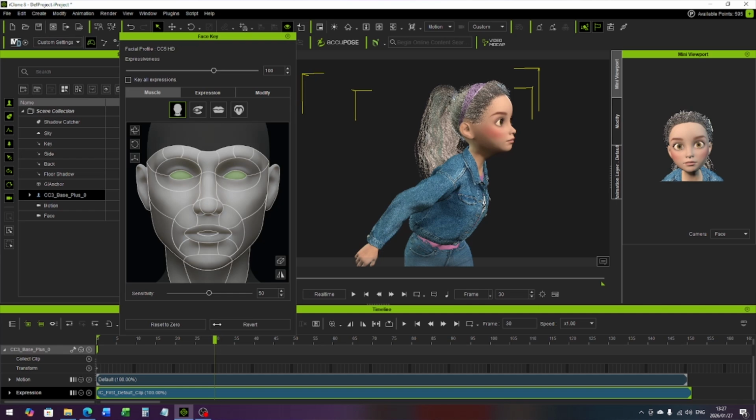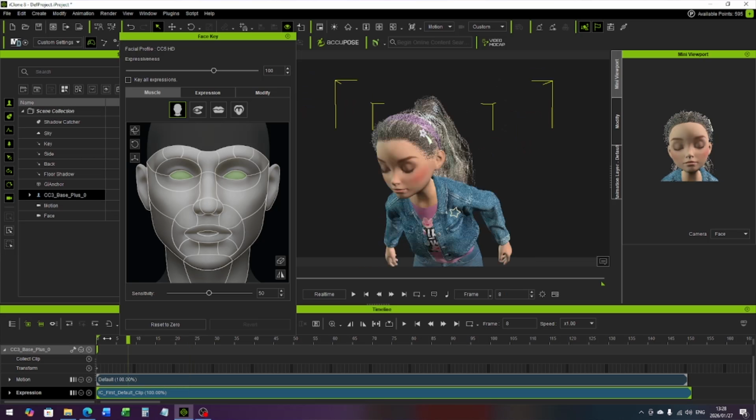Maybe we can just move her eyes just a little bit that way. So you can have a look at both angles. You can see when you animate the face in the motion, and you can also see the close-up. Okay, so let's do some more.